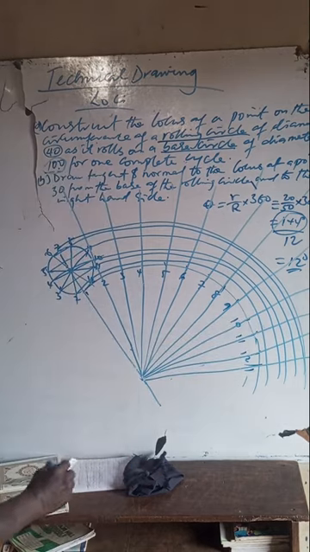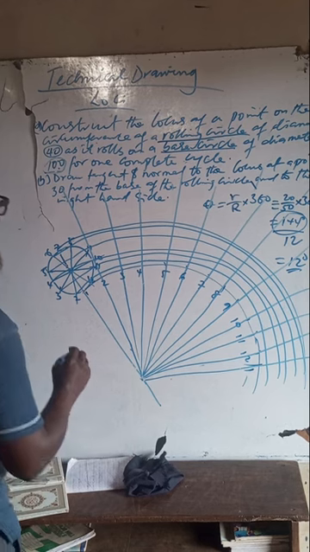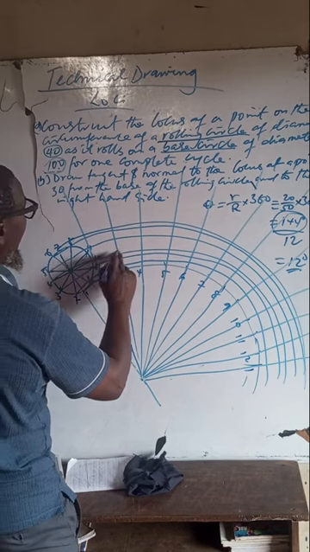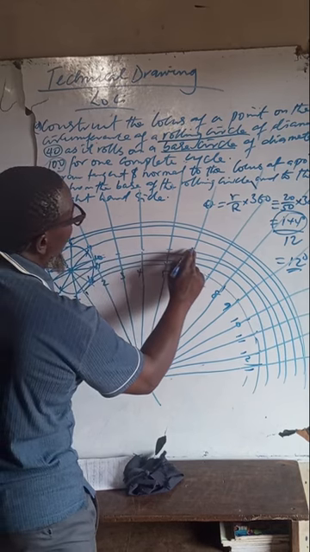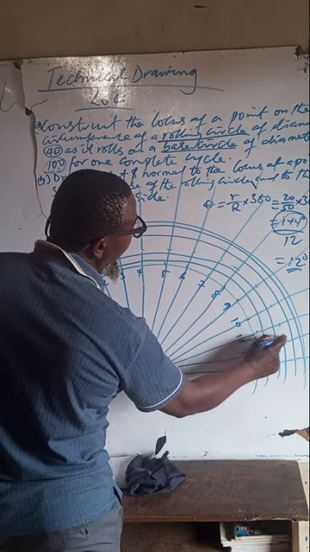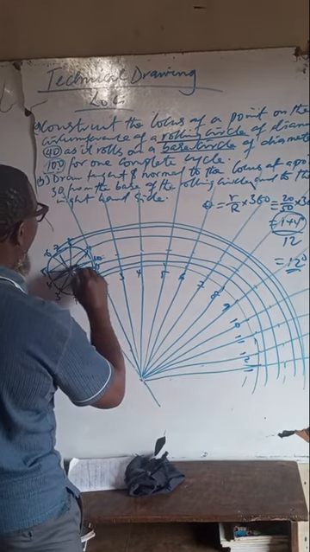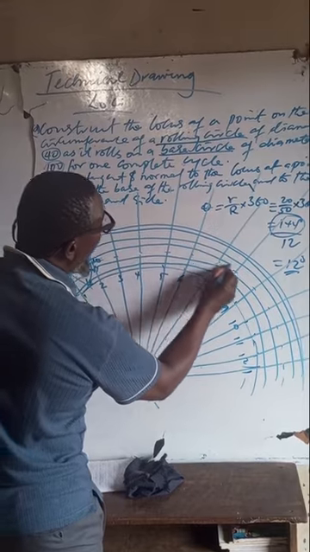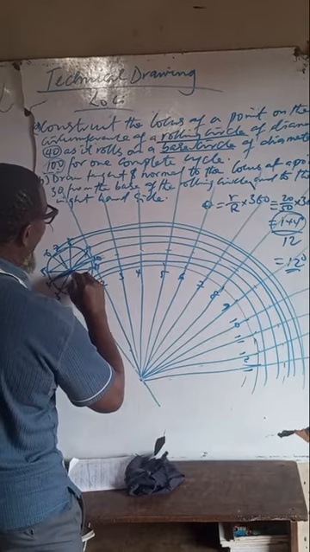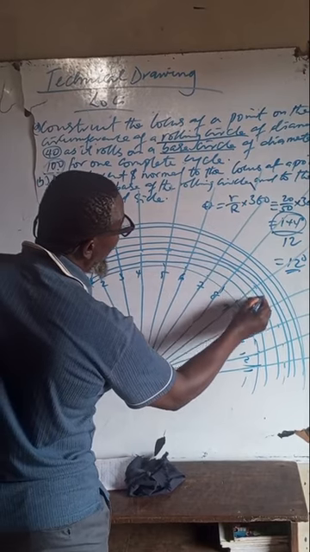Then one more thing, the center of the circle. I also need to draw an arc passing through the center of the circle. Let me adjust this one a little so that we will not confuse our center with it. So these are 4 and 10. Then I'll now take the center of the circle, and the arc through the center will go like this.